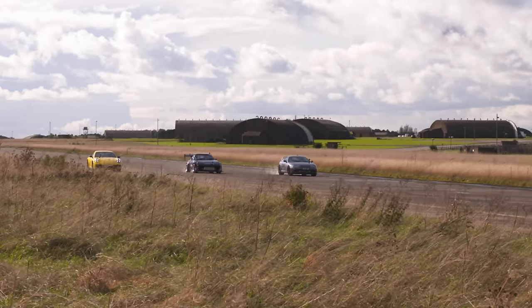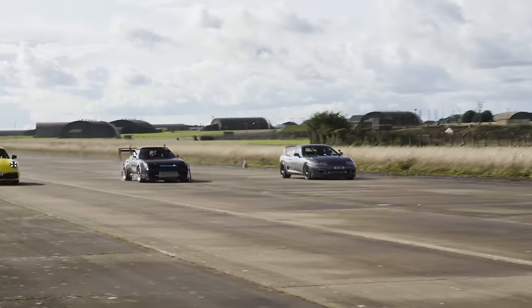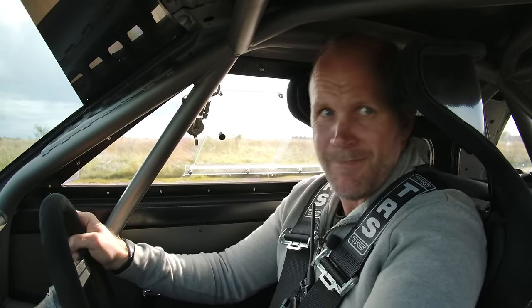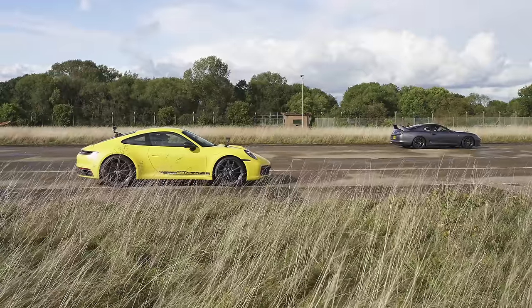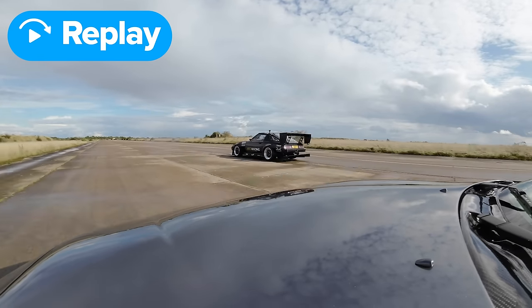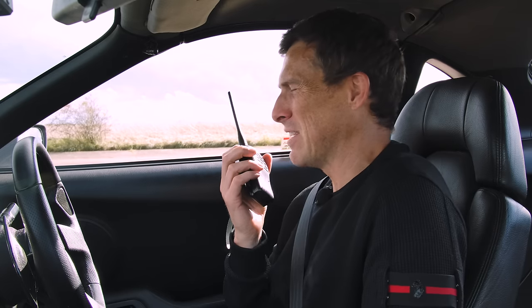Now a brake test from 100 mph — full emergency stop at the line. The RX-7 doesn't have ABS, as was evident when it came past at about 40 mph still moving. There's too much brake bias to the front and the near-slick tyres aren't suited to these conditions, so the RX-7 isn't beating the other two in braking. The Porsche did what Porsches do — braked incredibly well. Very impressive.